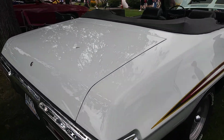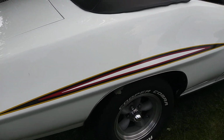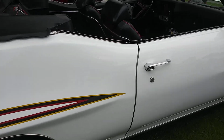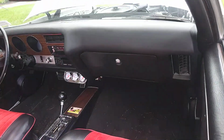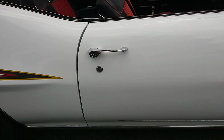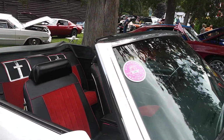So, this is the first whole day of registration. And then guys are supposed to hang out till 7, and then after 7, there's supposed to be some other activities. There's a cruise down the strip again, which I don't believe it should rain again, but I don't know. You never know what it's going to do.